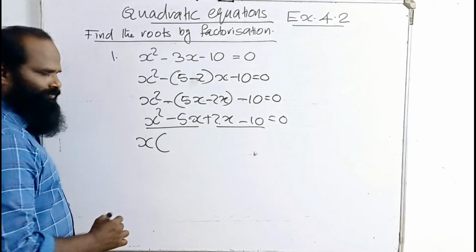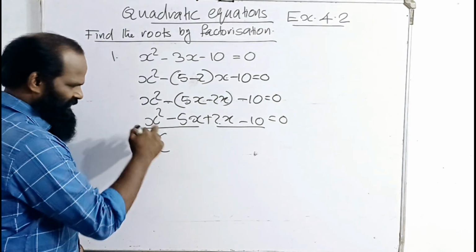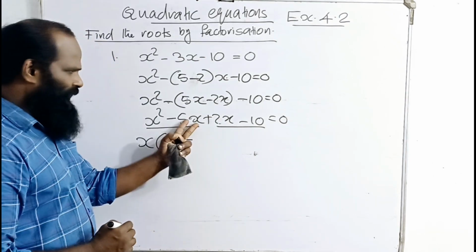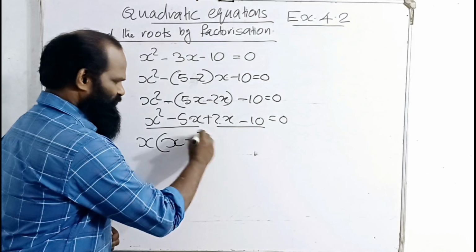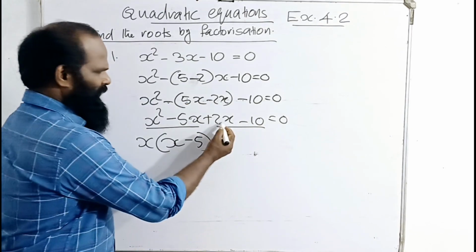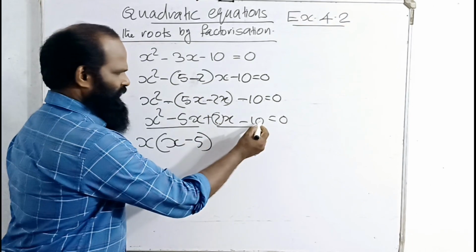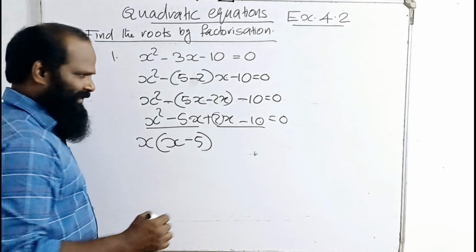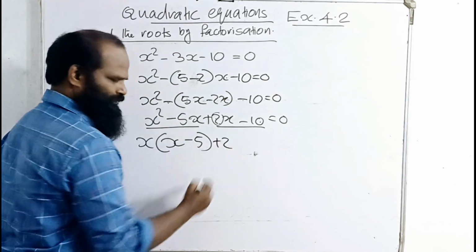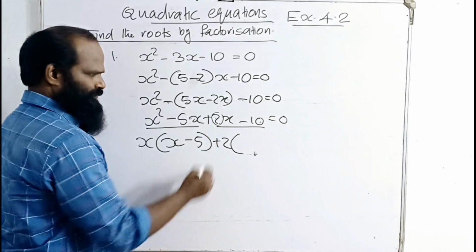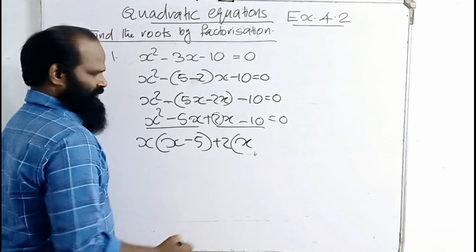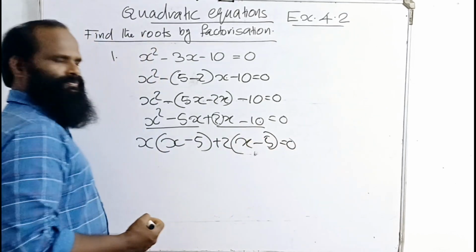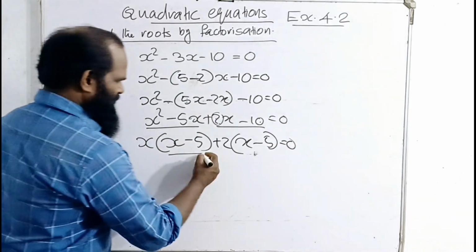So we take x out, x squared is reduced to x, minus. From 5x, x gone, 5 is remaining. 2x and 10. 2 is common in both of them. This is 2 into 1, 2 into 5. So 2 can be taken out. That should be positive 2 into 2 gone, x minus 2 into 5 is 10. x minus 5, x minus 5.